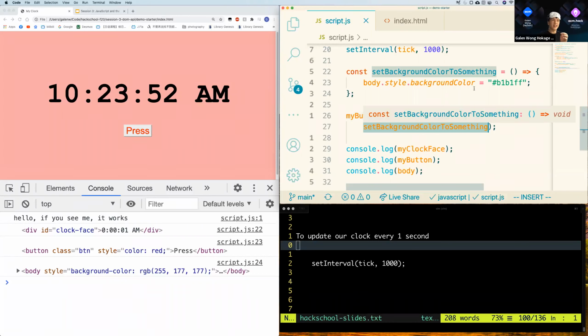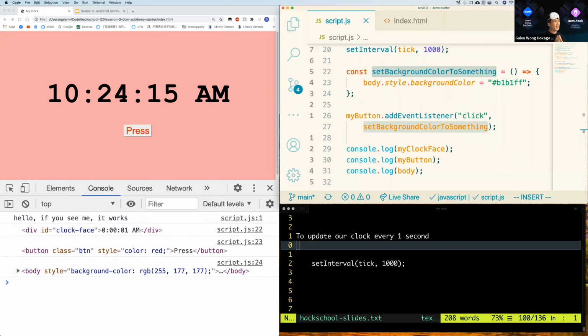We are letting our listener decide when to call our function. And the way that it decides this timing is through the events, right? We listen for click events on our button, and if it happens, we're going to execute this function. Okay. So at this point, again, what I expect to see on my web page is that I refresh.